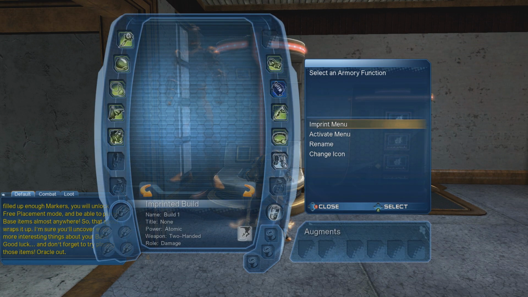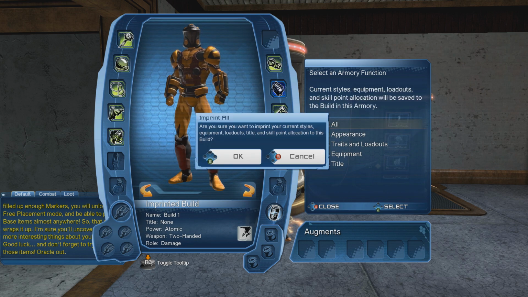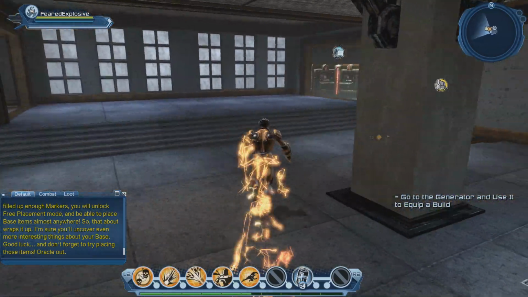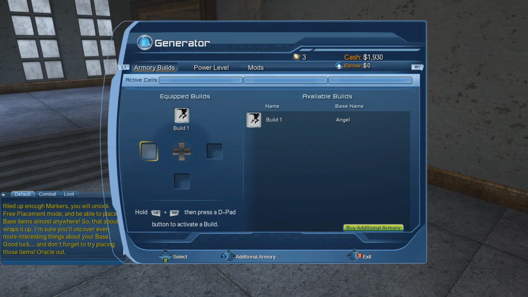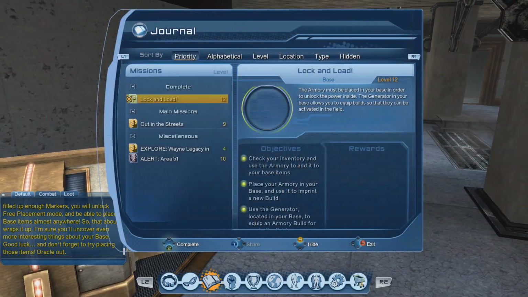Imprint. Okay, so the armory, it looks like it's not going to. Sure, we'll just imprint all, whatever. That works. Whoa, dude. Yeah. We look really ugly, but... Go to the generator and use it to equip a build. Okay. Sure, yeah. We'll go to that one. Why not? Okay.